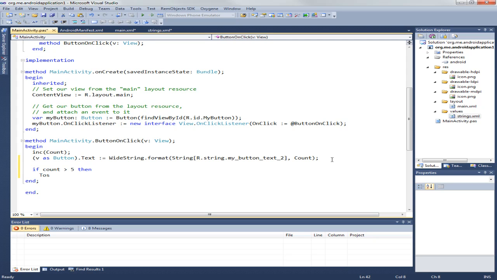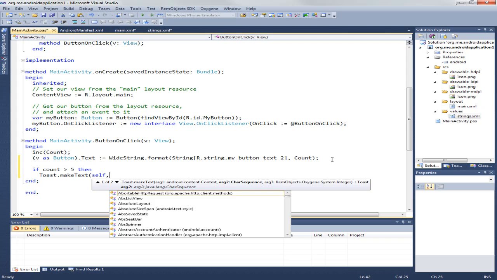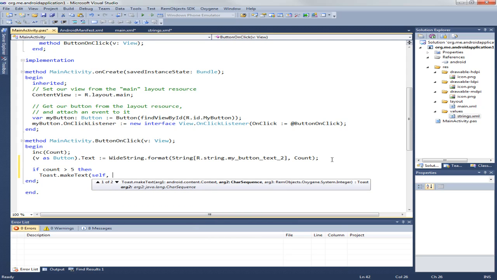We're going to call the toast class, and we're going to call the make text method on there. And we're going to pass in our context. Now, the context is the class that we're in, or the application context. So we can either pass in get application context if the toast doesn't exist in an activity, but in this case, the toast exists in an activity, so I'm just going to pass self. And then we're going to pass in the string we want to display. So we're going to say hello world. Because where would a demo be without hello world, right?